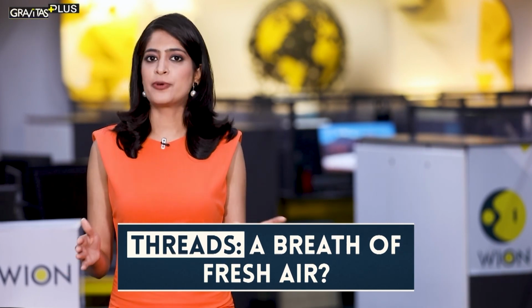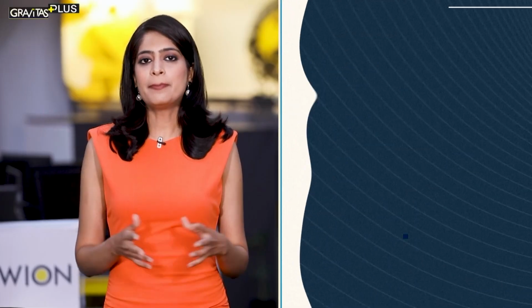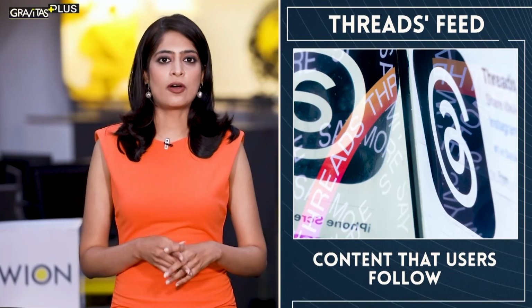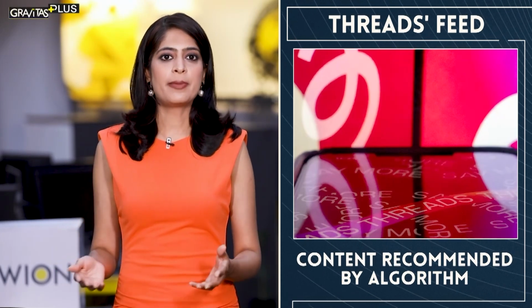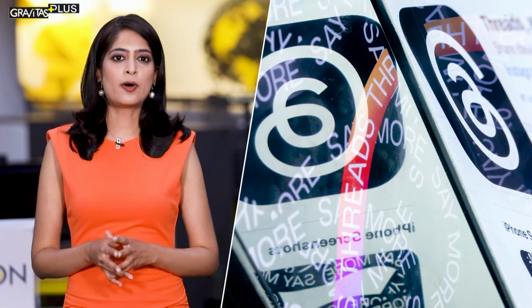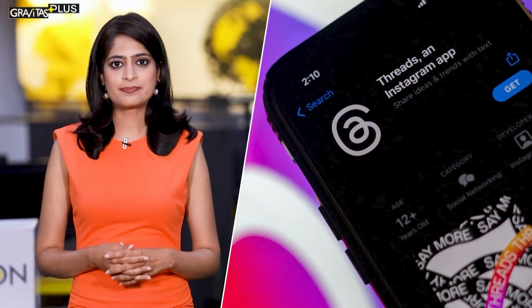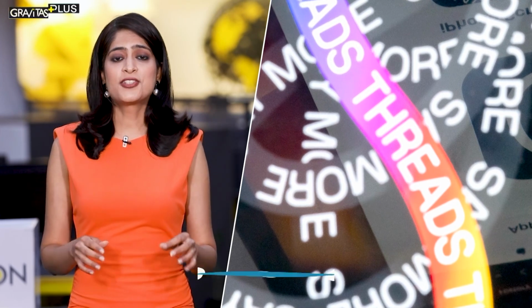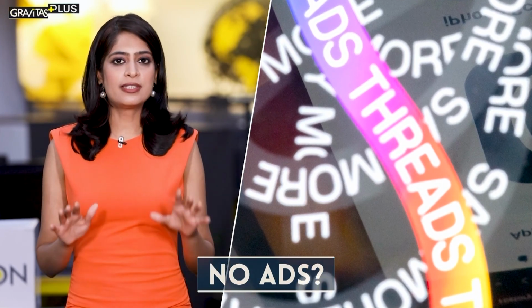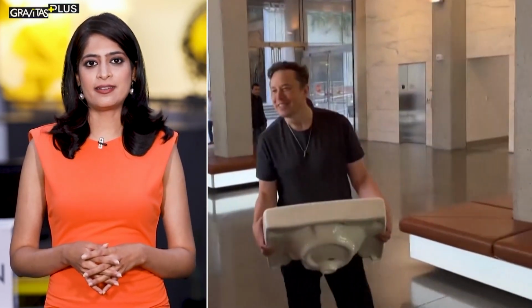Threads has come as a breath of fresh air. There is content users can actually engage with. The main feed on a Threads account is a mixture of the content that users follow as well as content recommended from the algorithm. People will keep their usernames from Instagram, so the possibility of people name-squatting high-profile usernames has automatically reduced. Also, the word on the street is Threads will not be accepting ads for this year at least. All of this points towards seamless user experience. In Musk's own words, he should let that sink in.